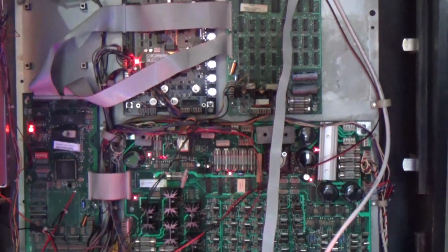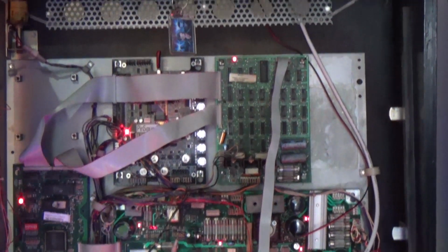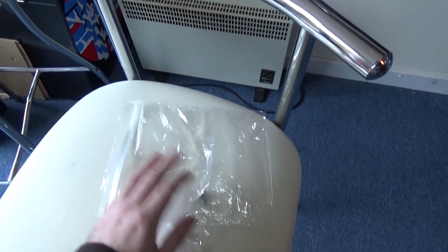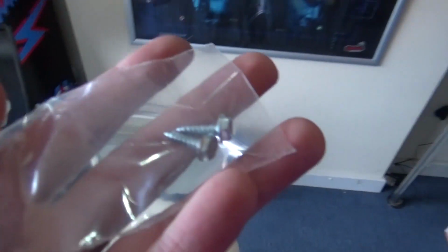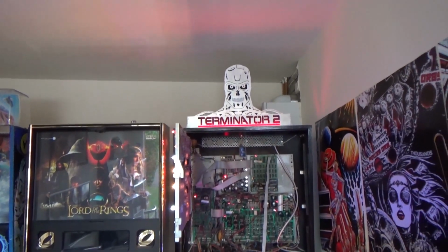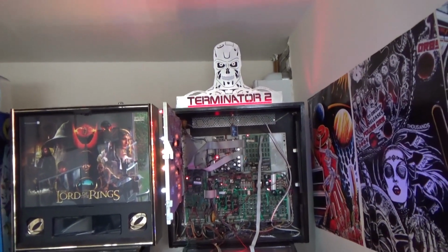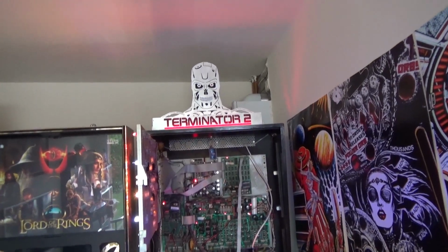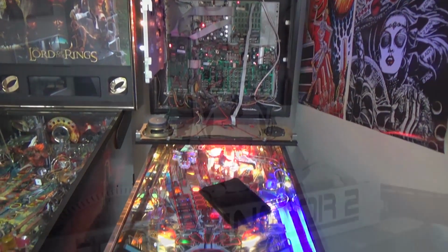Everything in the game looking okay, so we'll get everything in. The only thing left to do really is decide on a position, and then if we just come over here, he's actually provided 2 screws, and there's 2 screw holes in the back of the topper, so you can screw it down in place, because you imagine like someone's playing it and they're shaking it, that's just going to fall onto your game. So we'll get that done next.